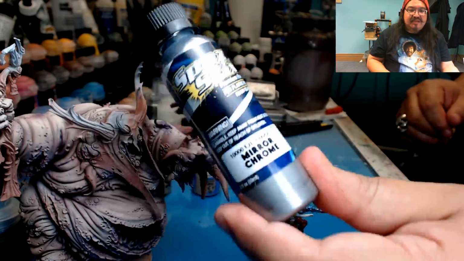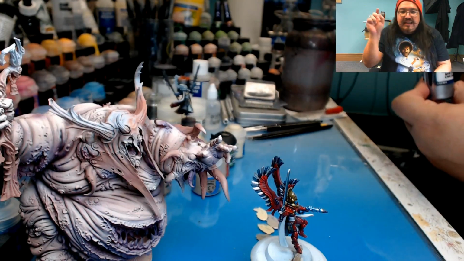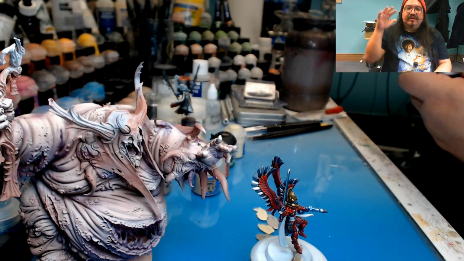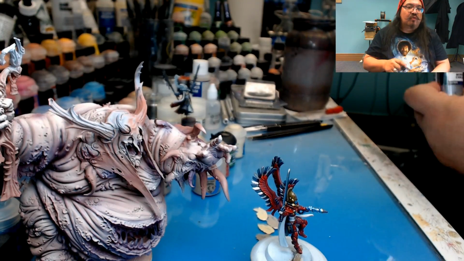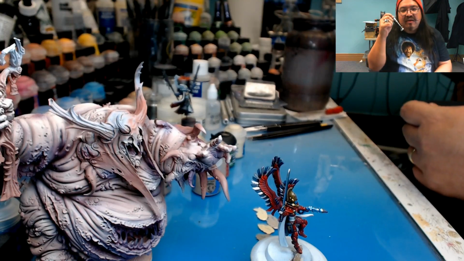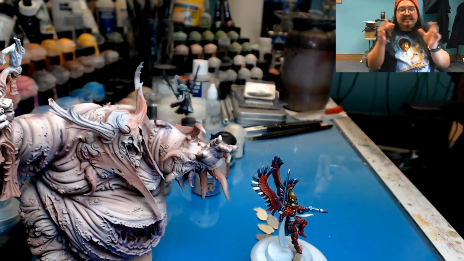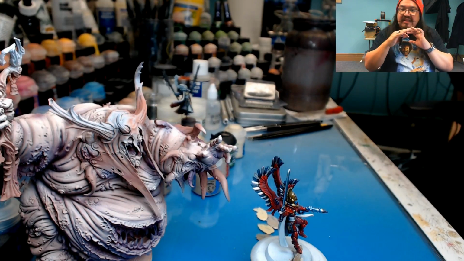You can build up to this chrome. You can lay a little bit of a layer down, lay a little bit more, and build up to the chrome. You can do it in a very nice controlled fashion. Whereas with the Molotov, you have to hit it all at once on the surface, and it's just boom, you know what I mean? And then it self-levels and everything, and it looks fantastic.